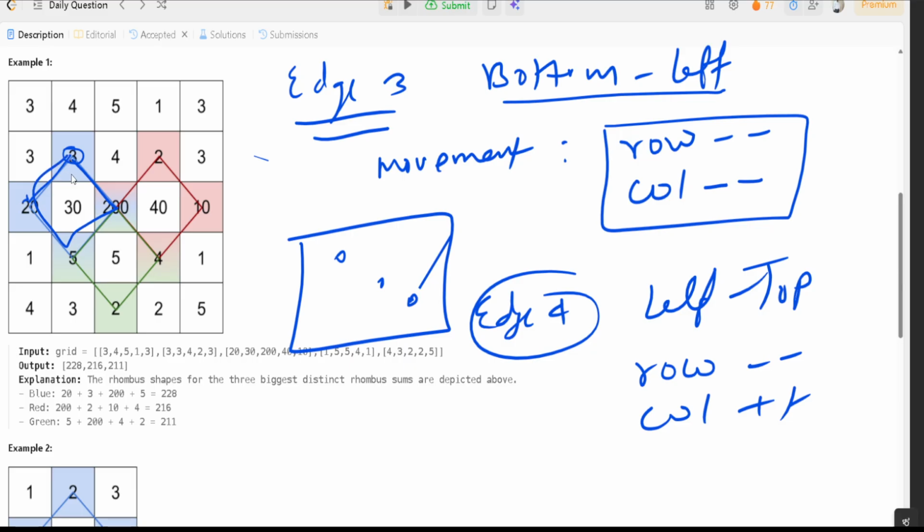Then we store the top 3 unique sums somewhere. But computing each edge directly would be slow, so we'll use a powerful trick. What is the powerful trick? Let me show you.